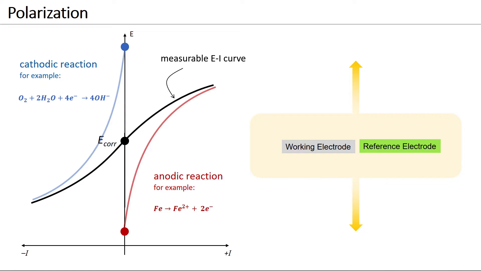To polarize the working electrode, an electrical current needs to be applied. For this purpose, a third electrode is generally added to the setup. This third electrode is termed counter-electrode, sometimes also auxiliary electrode. Such a system is often referred to as a three-electrode setup or three-electrode electrochemical cell.